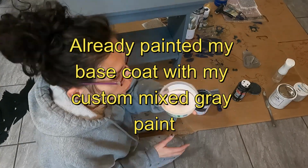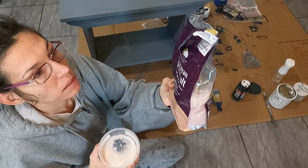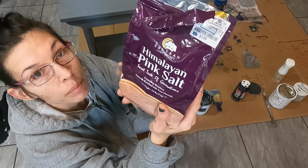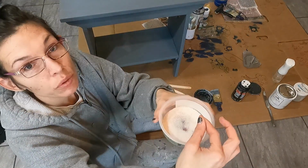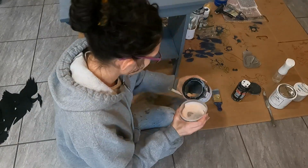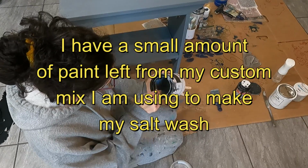Okay, so I am going to make my own homemade salt wash, and I'm going to use some Himalayan pink sea salt. And I got this at Ross. It was only $3.99. Normally I buy the grinders, but this is pretty coarse. And yeah, I'm gonna try it, see if it works. Okay, I'm just gonna pour a little bit in there, like so. This is it.